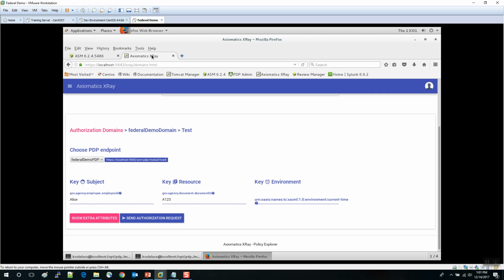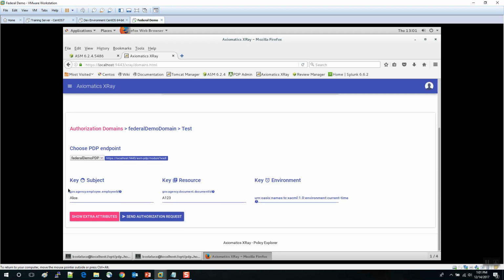So going into a simulation tool that we have running locally on my Linux VM that we call X-Ray at Axiomatics Federal. This is what they call in ABAC terminology a policy enforcement point. So this is the entity that is calling to the policy decision point, the decision engine, to determine if the request can be permitted or denied. For simplicity's sake, I'm only concentrating on subject and resource in this example.